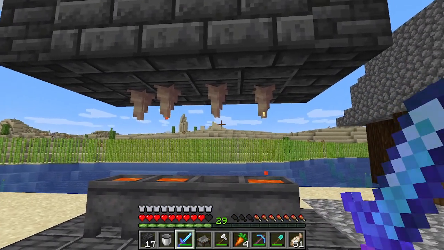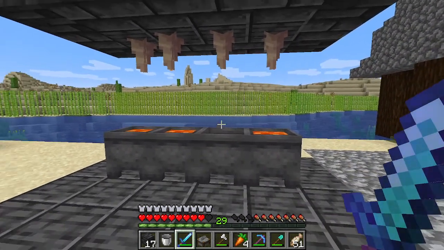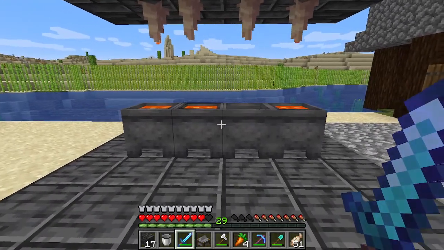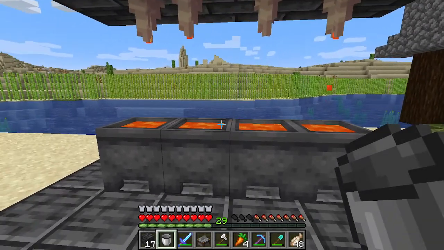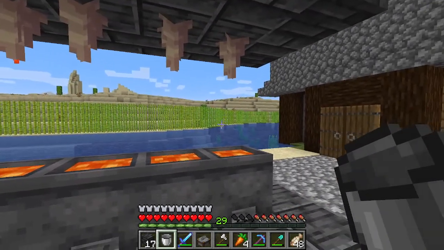So again, this is definitely not a farm that you're going to sit by and wait. This is a farm that you're going to leave alone, go do your survival world or whatever you're doing, come back, collect the lava, and then use it. And then eventually we had all 4 cauldrons full of lava.